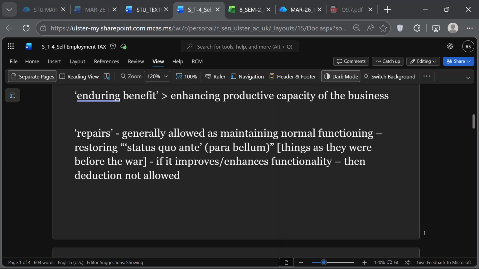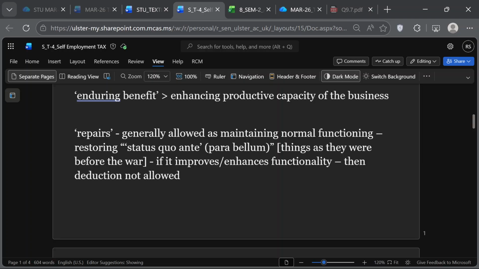But if you try to improve the functionality or enhance the functionality, then it's not. So I gave you the example of the bathtub. Let's say you have a normal bathtub which gets broken. There is a replacement of domestic items relief, right? There's an example given in the textbook itself, where in the property income calculation, there is a replacement of domestic items relief. That one is only allowed if you have a like-for-like replacement. Like if you have a normal chair like this, and it breaks, and you just replace it with a normal chair like this, maybe that costs like $100, that will be allowed.